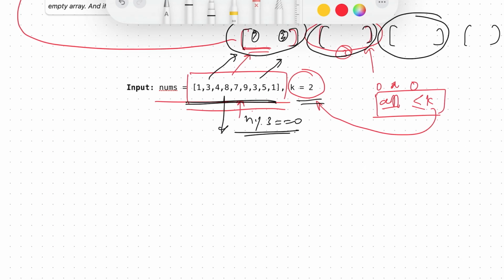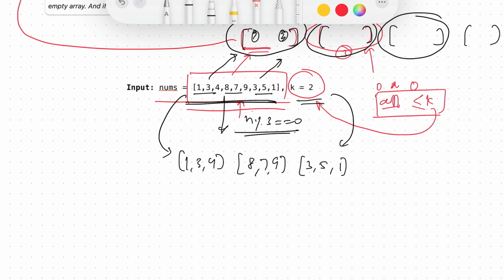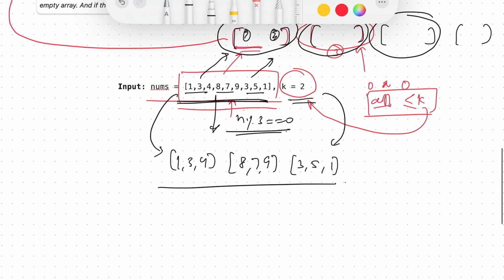So here we have 9 elements. If I just keep it like this, 8 7 9 3 5, and divide it straight away, yes, we can divide it into subarrays of 3. The second condition is that the difference between any two elements from these arrays should be less than or equal to k.